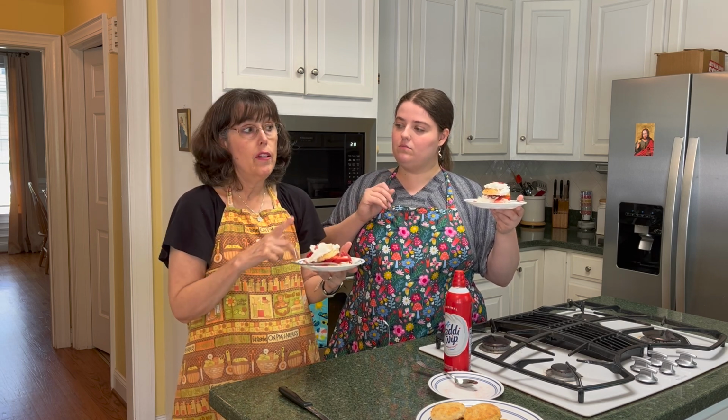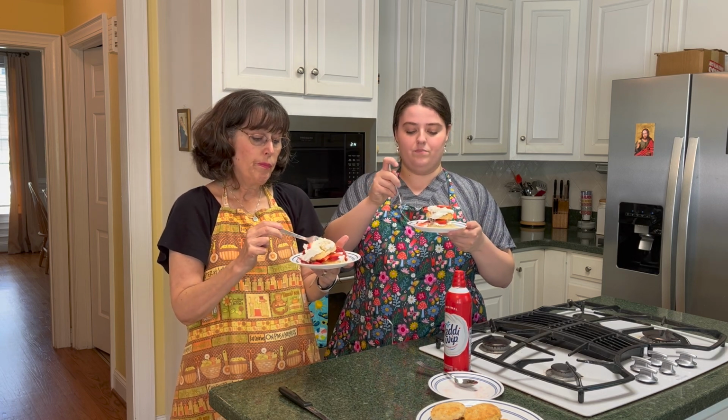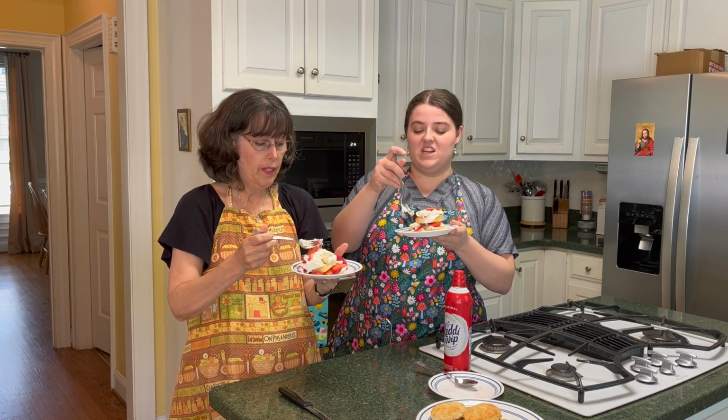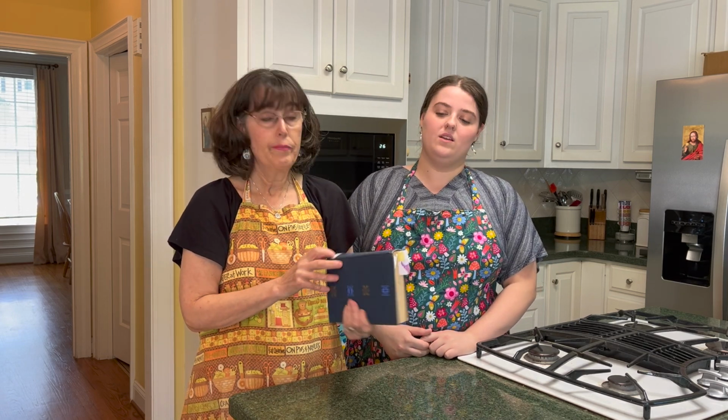I think that we have other recipes that we like better for strawberry shortcake, but in 1965, this might have been all the rage. So there you go. We'll still eat it, don't worry. Okay, so that was Cooking with the Cook's Blessing, a super fun book. You can see we have so many of the recipes and stories marked because this one just has so much to offer. So I think we're agreed on our favorite recipe with the tomatoes, actually.